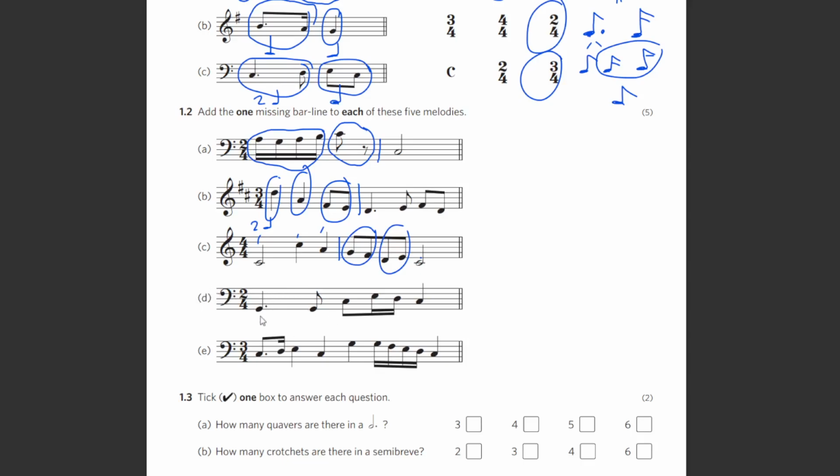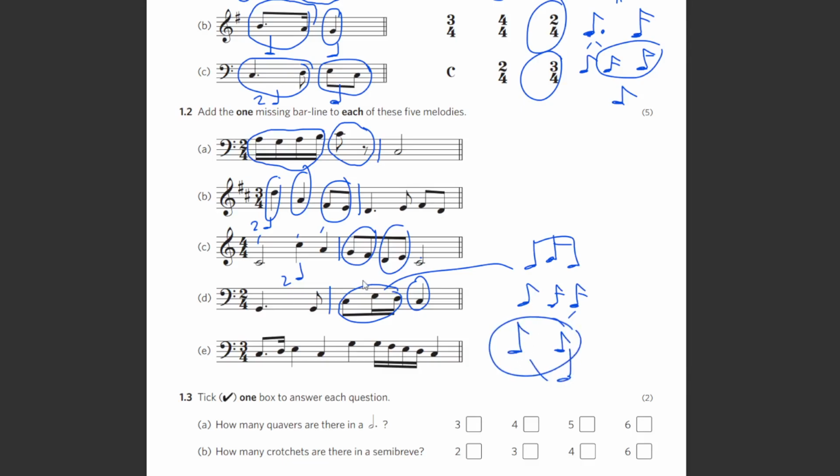Next, let's look at part D. You have a dotted crotchet followed by a quaver. So this is 2 crotchet beats, right? So I'll put a bar line here because 2/4 time is 2 crotchet beats in a bar. Let's check whether I have 2 crotchet beats here as well. This equals 1 crotchet beat, and this is another crotchet beat. So why is this 1 crotchet beat? This equals 1 quaver and 2 semi-quavers. 2 semi-quavers equal a quaver, and 2 quavers make up a crotchet. So therefore, this is a crotchet beat. So 1 crotchet beat, 2 crotchet beats. So yes, correct, 2 crotchet beats in this bar as well.